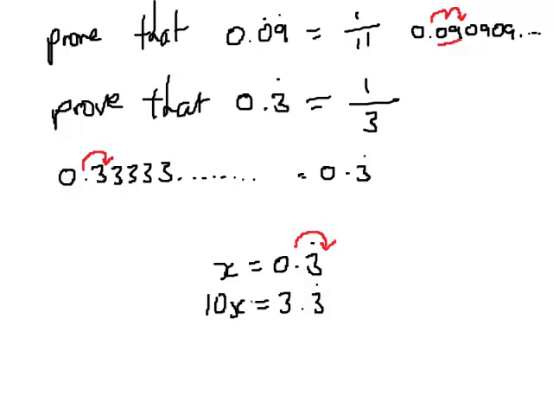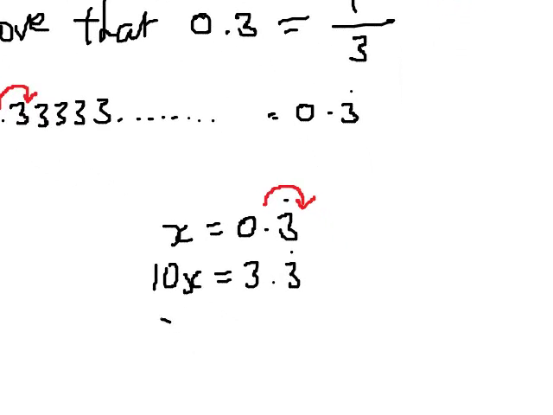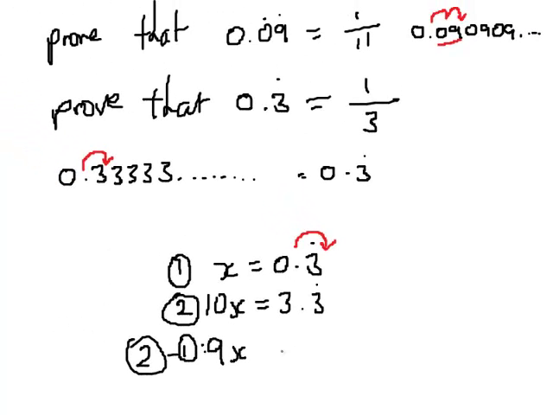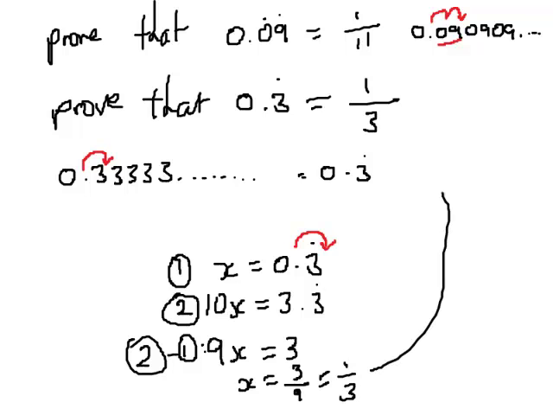Now, what we can do now is take away the x from the 10x. So 10x minus x is 9x. In fact, what we're really doing is we're saying, let's take away equation 1 from equation 2. So 2 minus 1 is what we're doing here. Yep, that's 9x, and then if we take 3.3 recurring and take away 0.3 recurring, we end up with just 3. Now that means that x is 3 over 9, and that simplified is 1/3. So we proved what we were asked to prove, that 0.3 recurring is the same as the fraction 1/3. Okay, let's practice this with a different one now, with the one at the top, the original question.